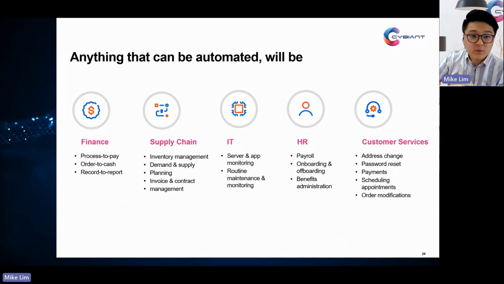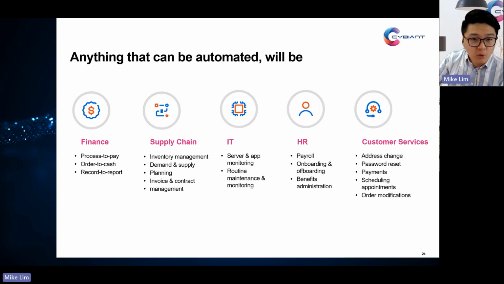And of course, in supply chain, we are talking about inventory management, demand and supply, and planning. Then in IT, we're talking about server and application monitoring, and routine maintenance and monitoring. And for HR and customer service, they have their tasks as well.